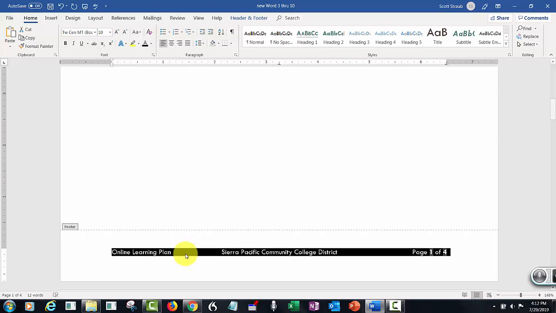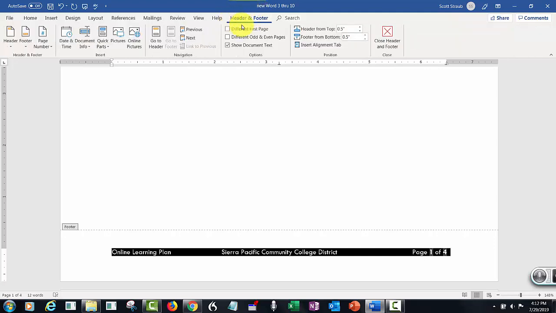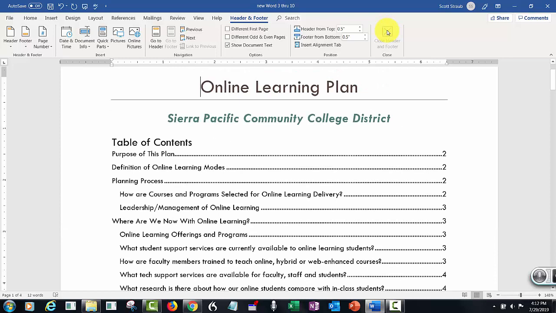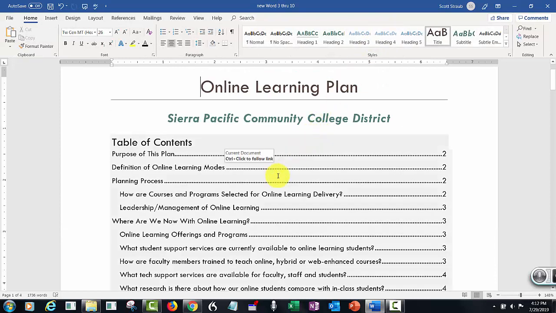Sometimes people don't realize that. And then lastly, I'm going to go back up here again, just follow along. You should still see the Header and Footer group up there. If you do, hopefully you do, if you click Close Header and Footer, that should close that. And then that should complete step 12.